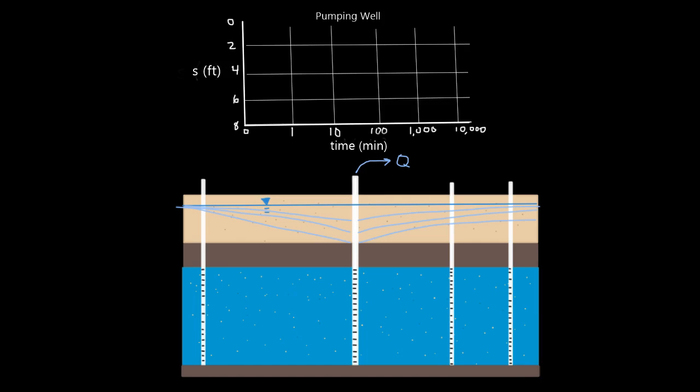Hey everyone, here is the second video of our aquifer test series. In the first video we talked about what an aquifer test is, the basic premise, why we conduct them, and the sort of data that we collect. So just as a recap, remember we have a pumping well in a confined aquifer here, and we pump it at some constant flow rate Q for a sustained duration, maybe 24 hours, 48 hours, etc. And then we collect data from that test. So we collect the pumping rate, the rate at which we're pumping, and then the drawdown we are seeing in our pumping well and our observation wells.